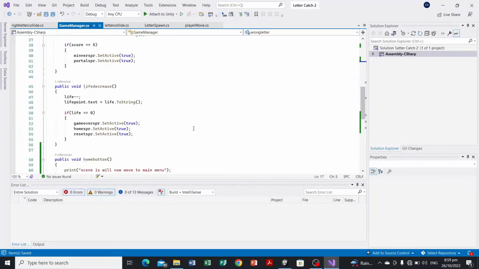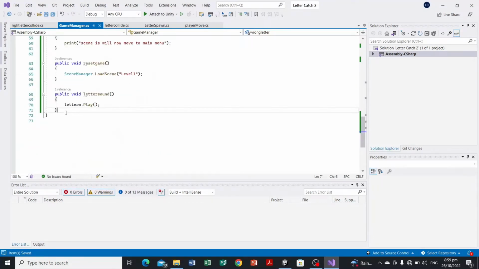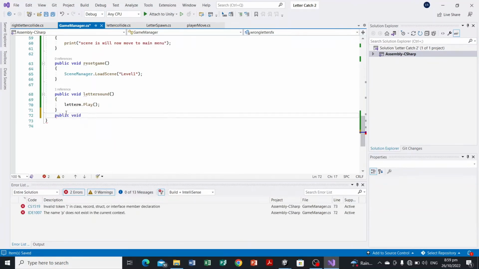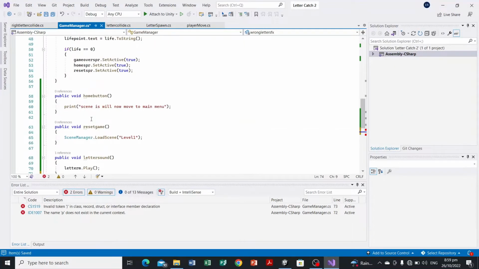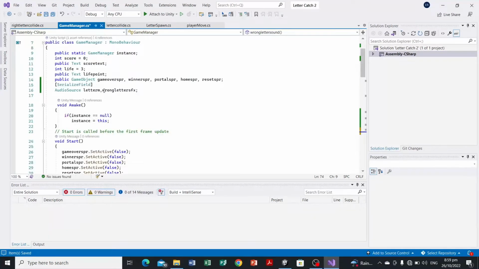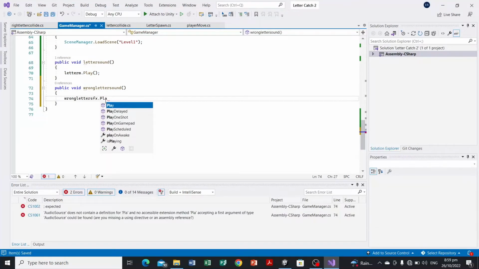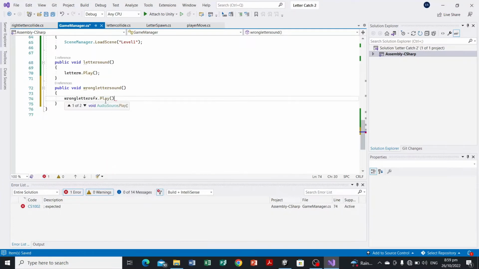Hit Ctrl S, and we're going to make a function for that. Public void WrongLetterSound, and then we're just going to write the name of that variable, wrongLetterSFX. I'm just going to copy it and then paste that, dot Play, and we're going to hit Ctrl S.